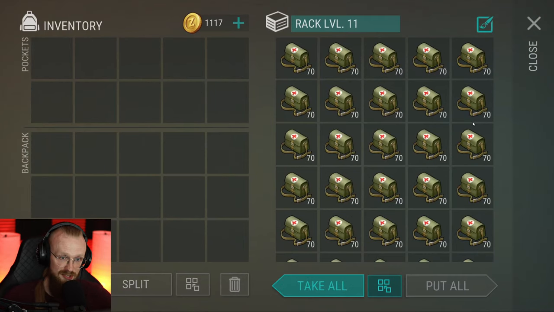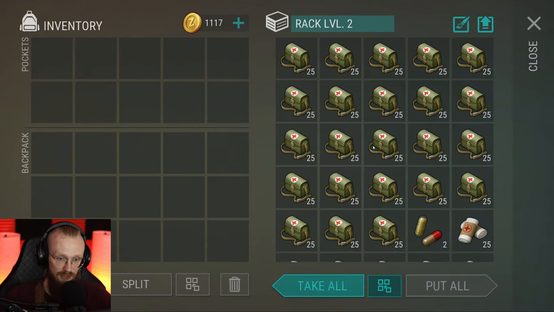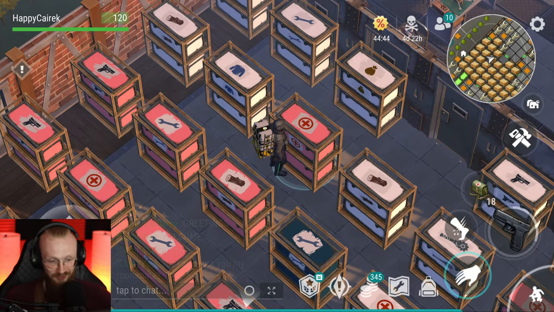And as you can see here inside of this rack, it's a level 11 rack. Here I can store 70 items inside of one cell. So every time you upgrade a rack, you can store 5 more items. This is a level 2 rack. That's why I can store 25. And if I upgrade this rack to level 3, I'll be able to store now 30 items instead of 25. So that's what's up, ladies and gentlemen.